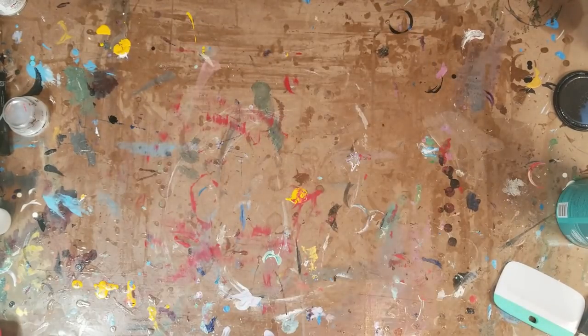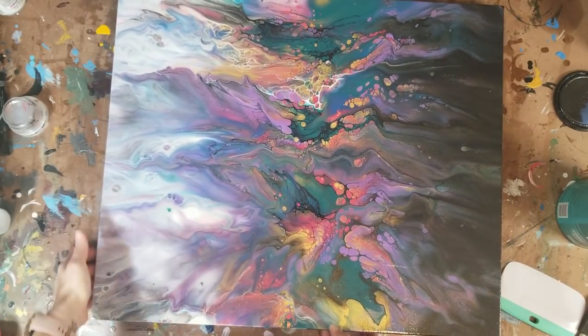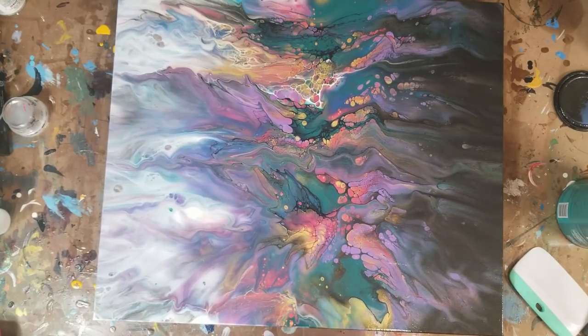Give you guys one more look at that one. All right, this one also as well. And I will probably put one more coat on this one, two more coats on the other one, and I will post the macro shots as well as the photos of the finished products at the end of the video. So stay tuned for that.